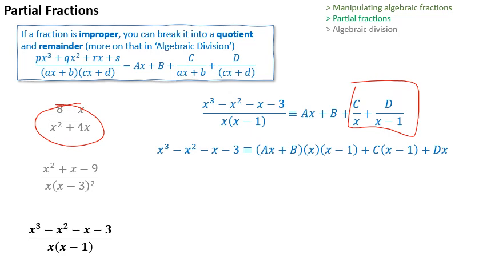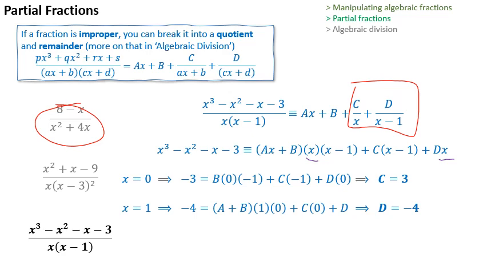Now, how do we break this one apart? Well, we do the logical things. We try substituting in things that will make stuff cancel. There is a factor in here, an x that we can make use of, which multiplies by the ax plus b term, but also by the d term. So if we substitute that in, everything apart from c will cancel out. And that's what happens. We can find the value of c.